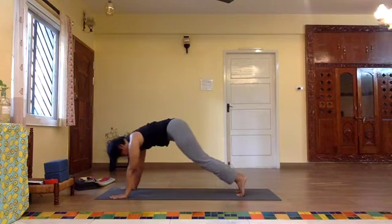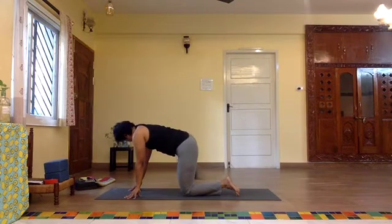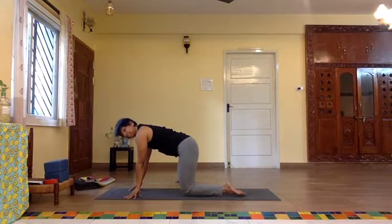Now from here, shift forward, lower your knees to the floor. And now step your right foot out to the right. Right foot and left knee in the same line.